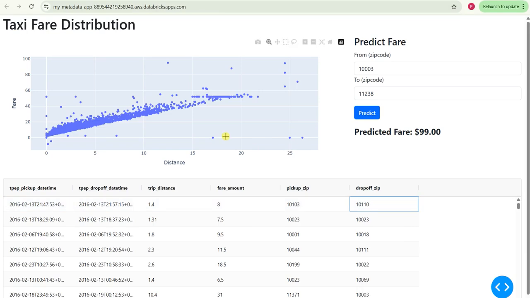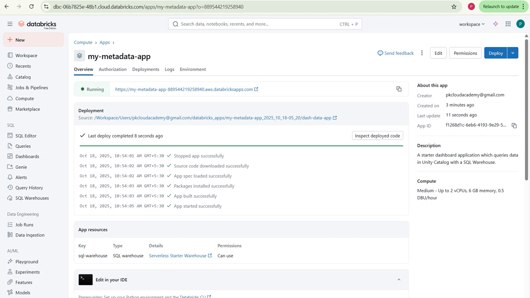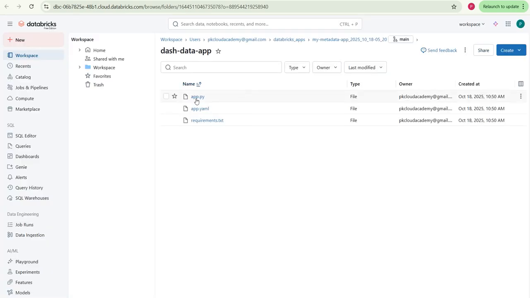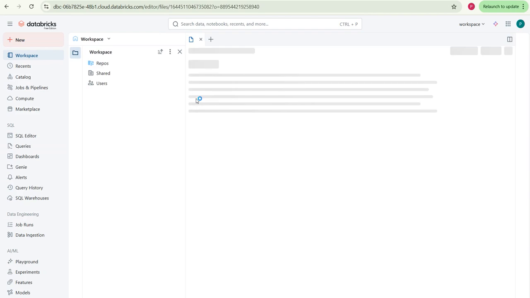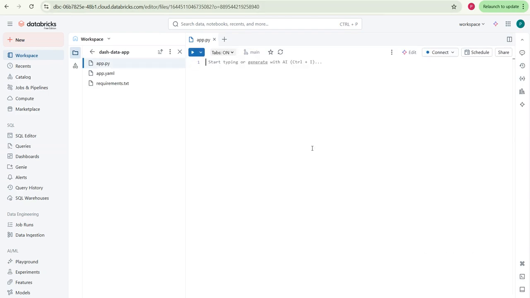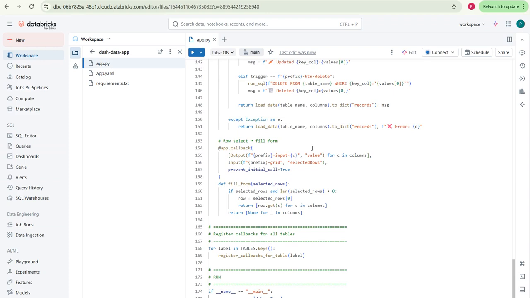Now I don't want this app. I want to create a metadata driven app, where I can insert into two tables, with insert, update, delete operations, basically CRUD operations. So this is my source code. I am going to the source code. I have created a couple of pieces of code where I can load the data from two existing tables, and also I can insert, update, delete. Basically CRUD operations I can do in two of the tables.